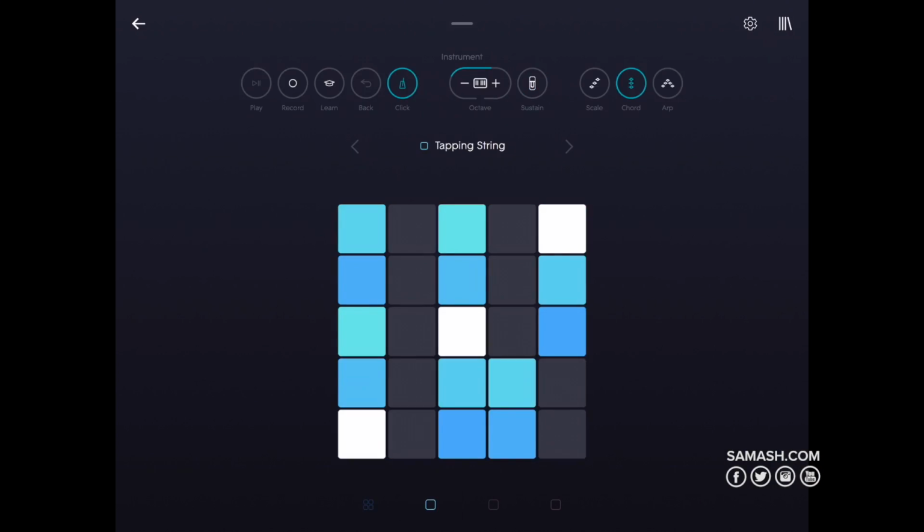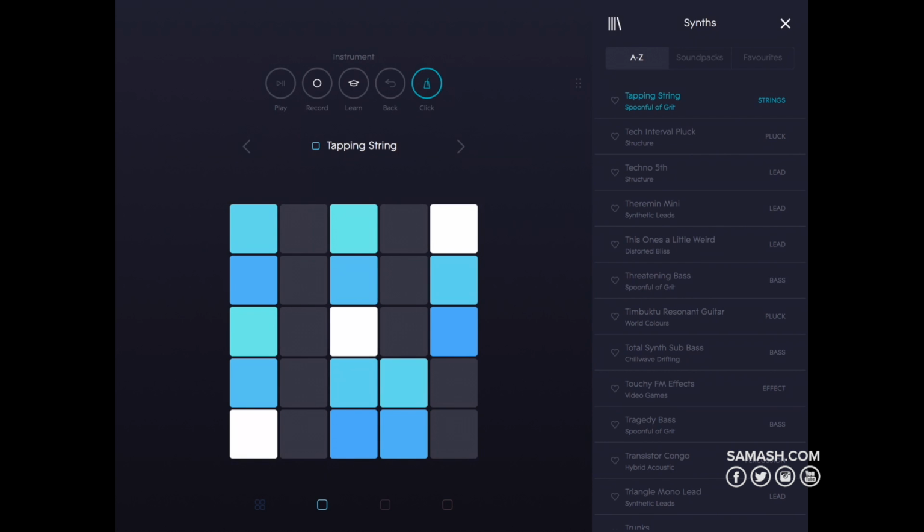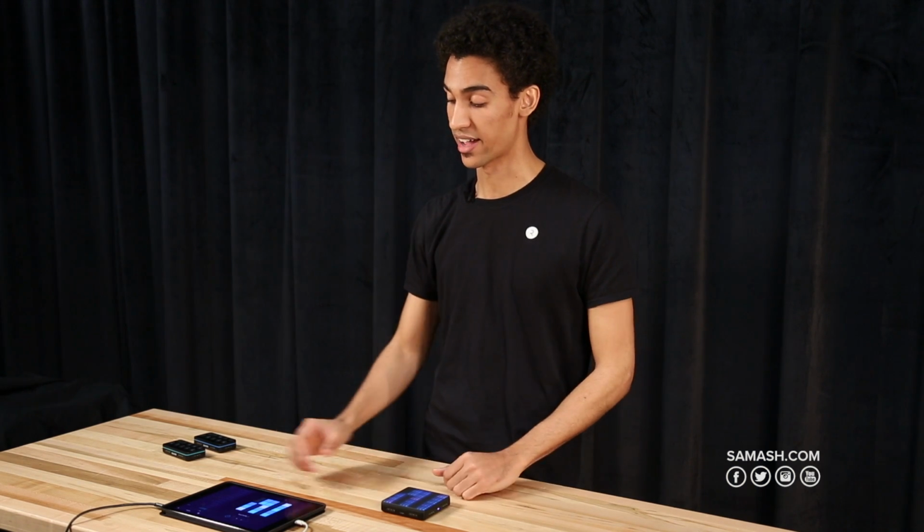Inside Noise, there are hundreds of different sounds that you can choose from, as well as some custom sound packs that you can download from leading artists such as RZA, Grimes, Steve Aoki, Wonder Girl. So a lot of really cool sounds that you can start incorporating into your music right now.